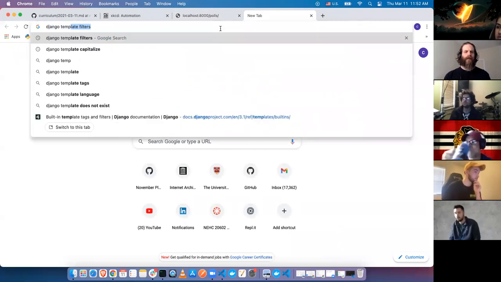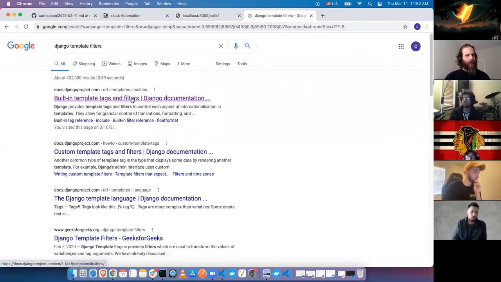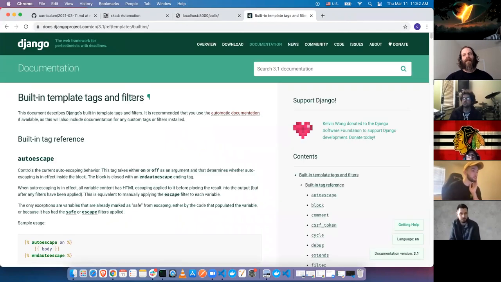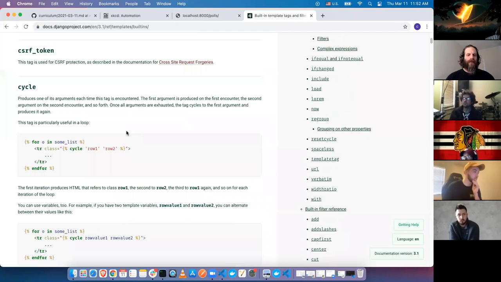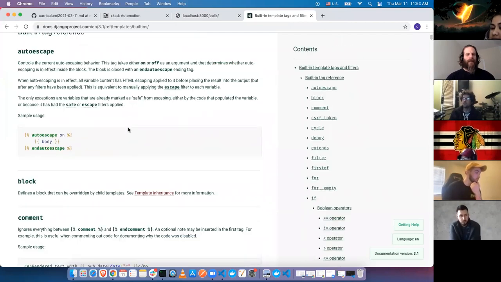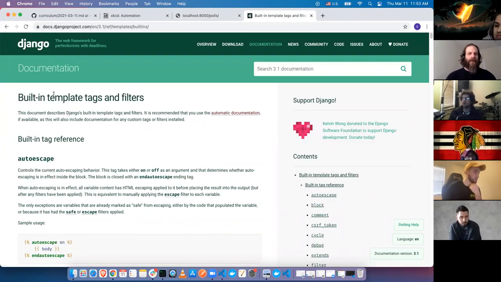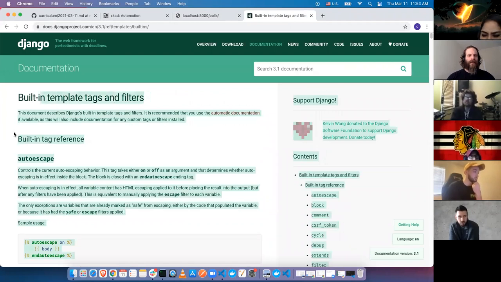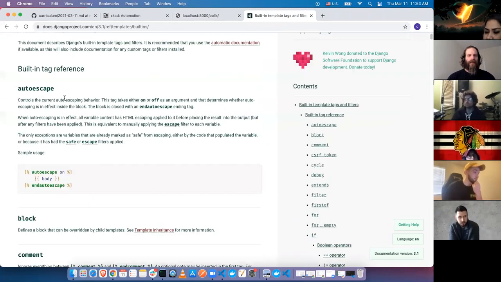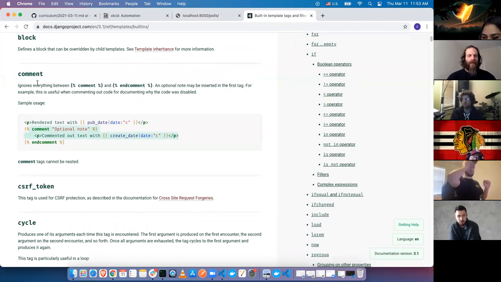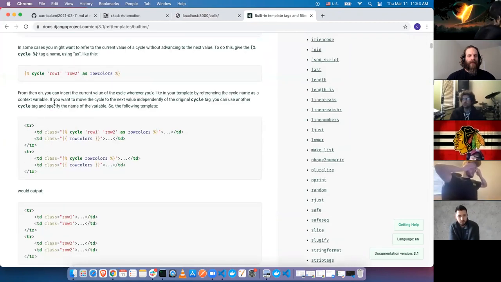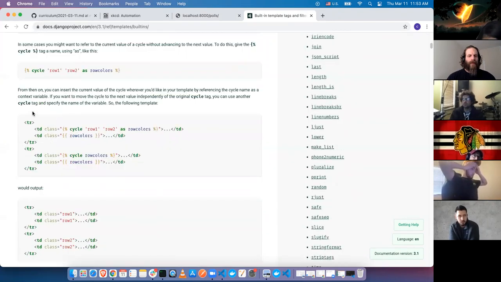Are you able to embed templates within each other, like add a header and a footer and a nav bar? Yep. We're not gonna talk about that today, but yes, you can do that. So here is the Django documentation, built-in templates. There's a whole bunch of stuff you can look through. You can create comments, you can create blocks. Let's take a look at the for loop.